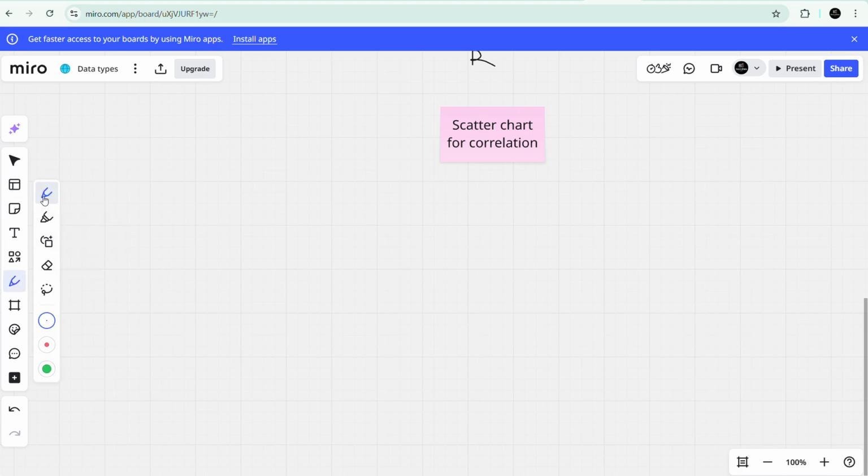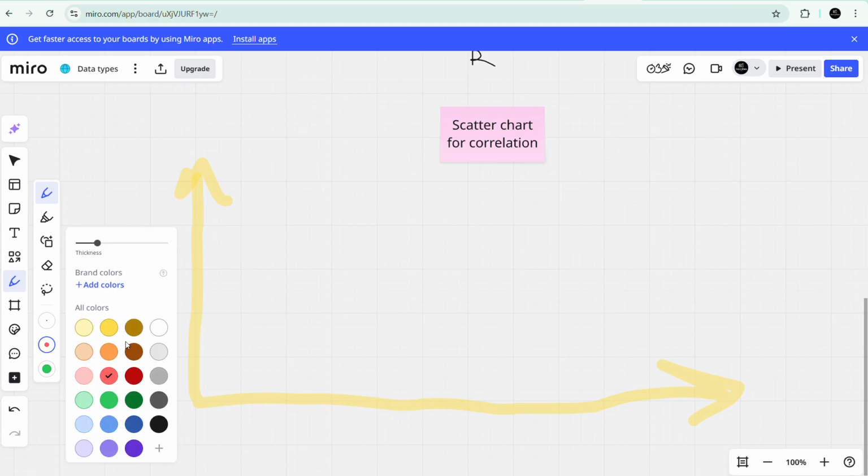So I'll just take this pen. This is what we call a Cartesian plane, like that region that we have. When you plot these dots, let me choose another color.